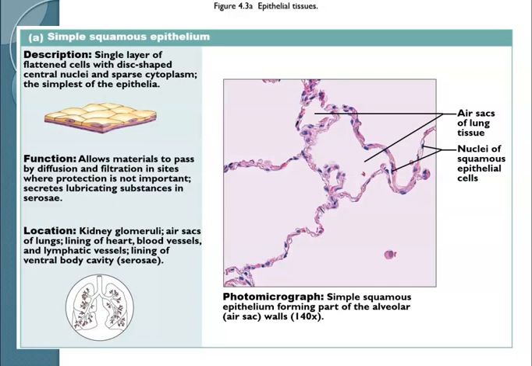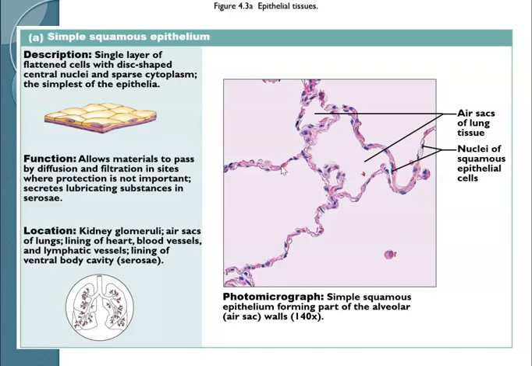So let's go through some of the epithelial tissues, their functional significance, as well as locations. First, we're going to start with simple squamous. Simple means one layer, squamous is flattened cells. Because they are thin, their function is to allow particles to move by diffusion. This picture is of our alveoli, the air sacs in our lung. All this space here will be air. There are some blood vessels around here, so the particles will just diffuse into the capillary by simple diffusion.